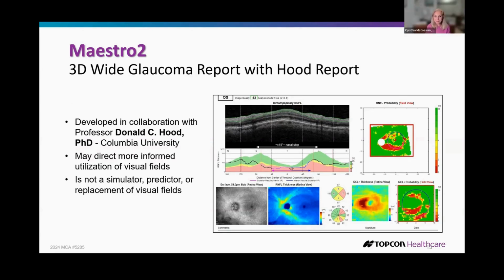No. You bill what you generally bill for. If you're a glaucoma diagnosis, you're billing the glaucoma code. Even though there's macular data on there, you're not going to get audited for that. That comes up all the time. I do have some doctors who worry about being audited for fundus photos and OCT on the same day. I've actually gone into machines and disabled the fundus camera for this mode just to make them feel better. But we work with Corcoran Consulting, and they're adamant that that's not a concern on a 3D wide scan. Whatever you deem the code is for that report, that's the code you use.